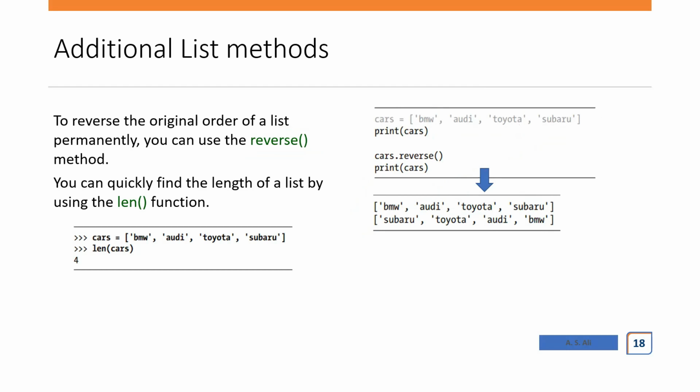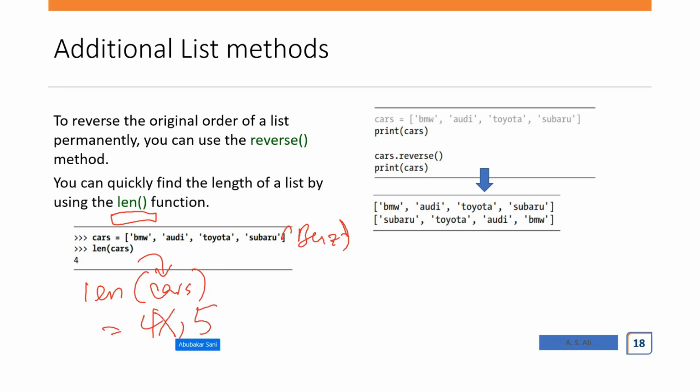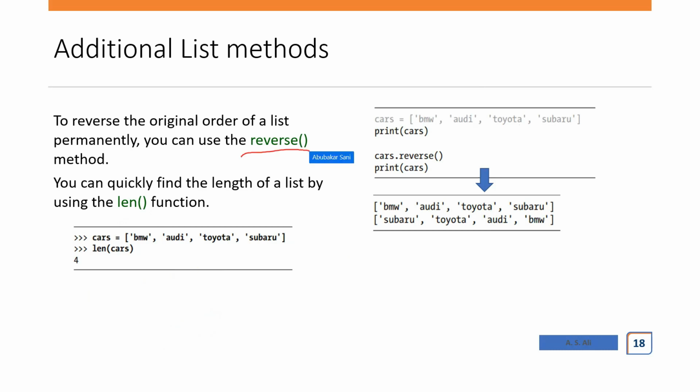You also sometimes want to know how many elements are inside your list. And this is a very powerful method. You will use it many times. It's called the len function. It's a function, not a method, just like sorted. So what does a function do? It takes the variable. In this case, the variable is cars. That's the list, and it will return 4 for you. So if we add any one, let's say Benz, to the list and you use the length of cars, it will return 5 instead of 4. Okay, so len does that for you. So we have reverse, we have len. Keep this in mind. These are some additional list methods that you can use to do so many things with your list.